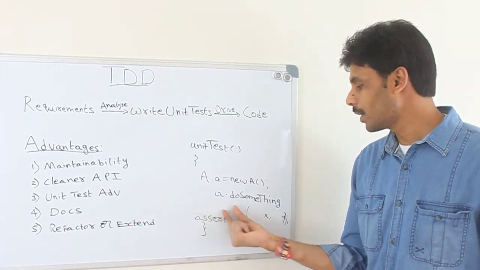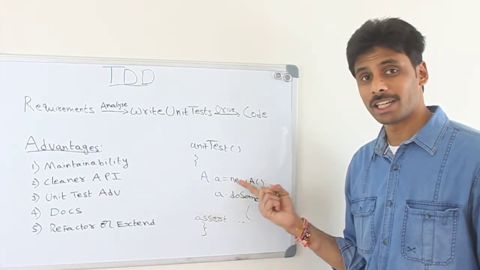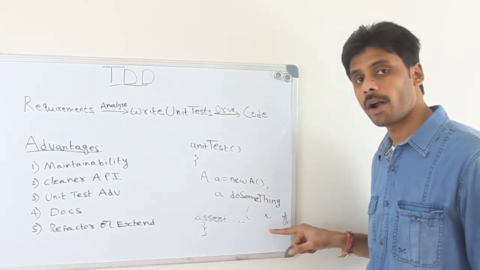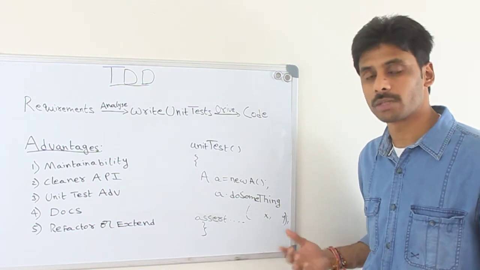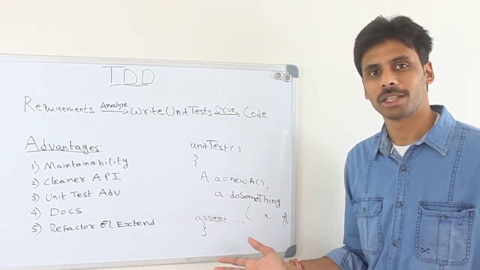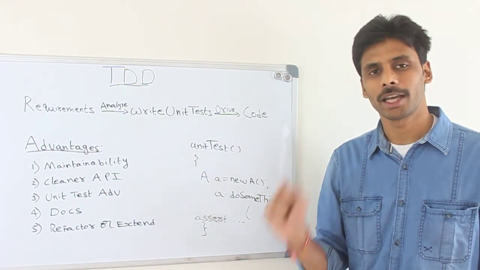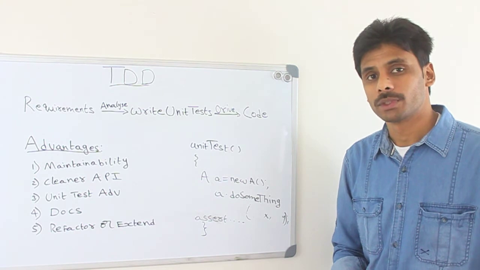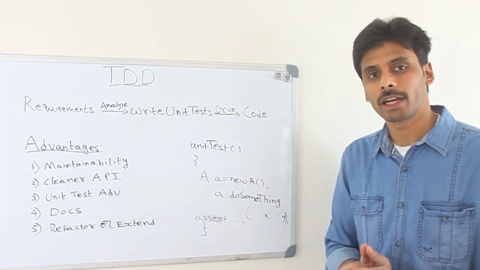Then I am going to say, A dot do something. This method doesn't even exist in this class at this point. So I will create a method with whatever contract I want. I am going to pass two numbers to this method, two strings, based on the requirement. Again, Eclipse will complain, I can't find this method. So I am going to ask Eclipse, click on the error message. Please go ahead and create the method for me. So that's where I am creating the contract from the requirements.